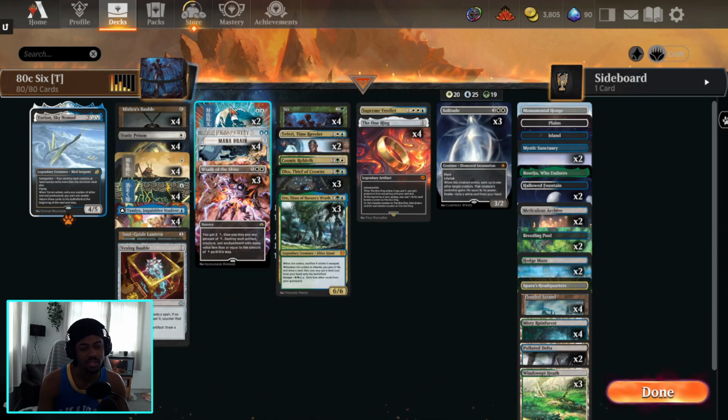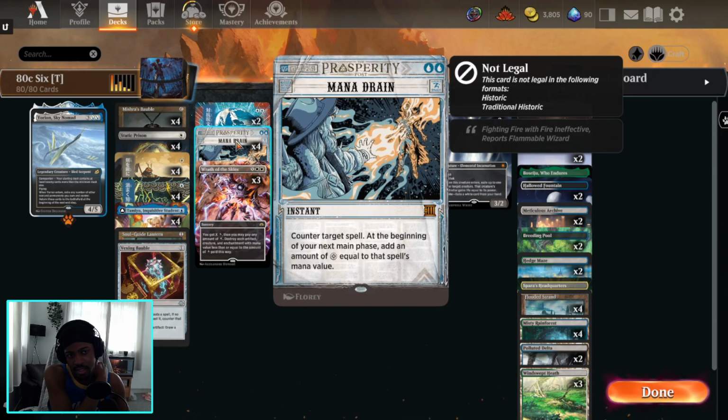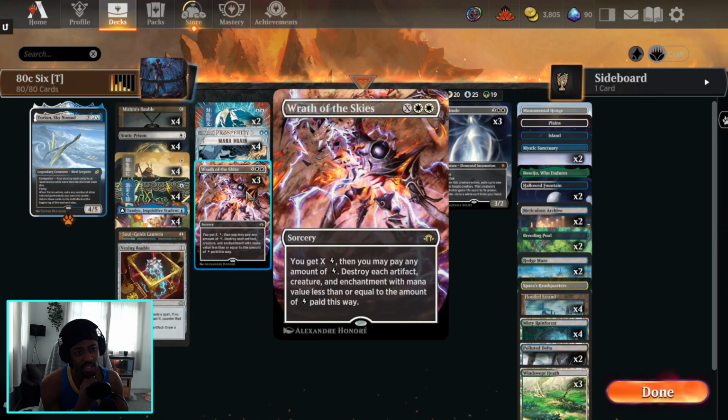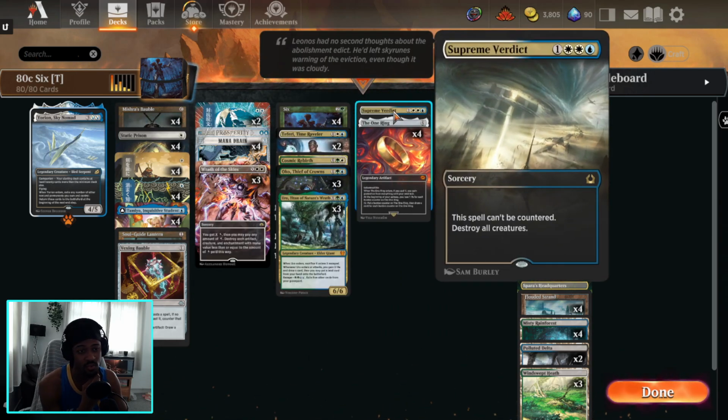Yeah, other than that, we got some counterspells. I think I want just Counterspell as my secondary spell to Mana Drain, simply because 2 mana is just such a good point to counter a spell at. We're running a Wrath of the Skies package because we have Static Prisons, but we have one Supreme Verdict in there as well, just as a big sweeper.